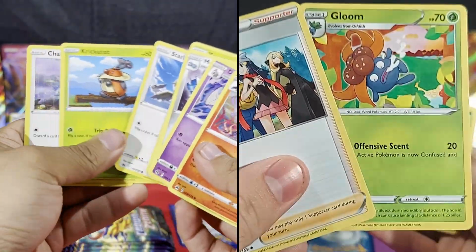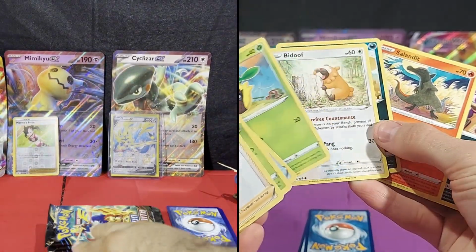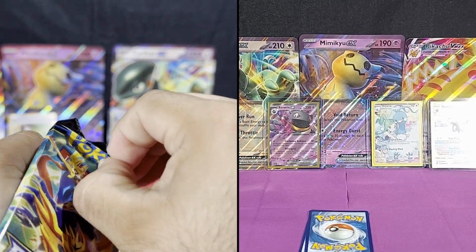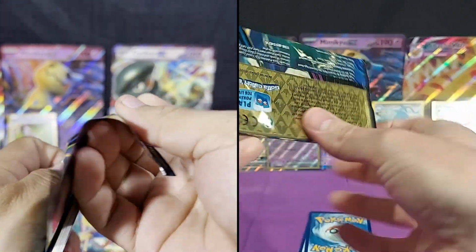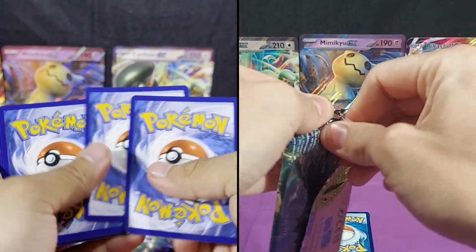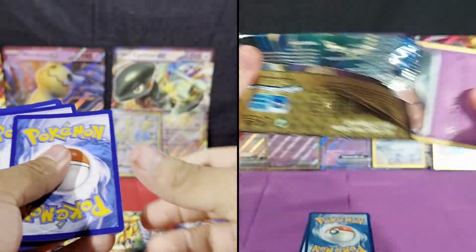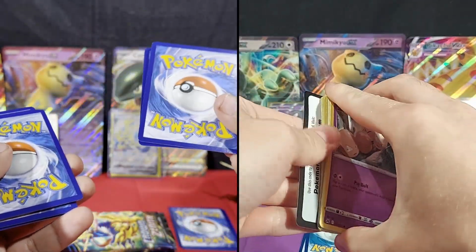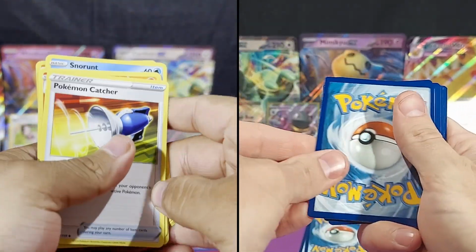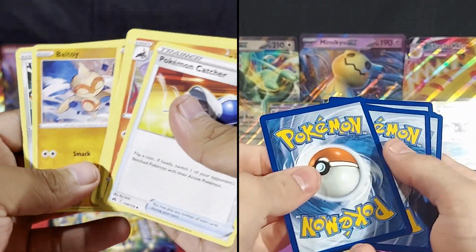Can look at them. I got that Gloom I really liked. All right. Nothing new here. Next pack. We grab these. Take the three from here. Take the steel. Take the two right here and place them right here. One, two, three. Pokemon Catcher. Other free stuff. All right.